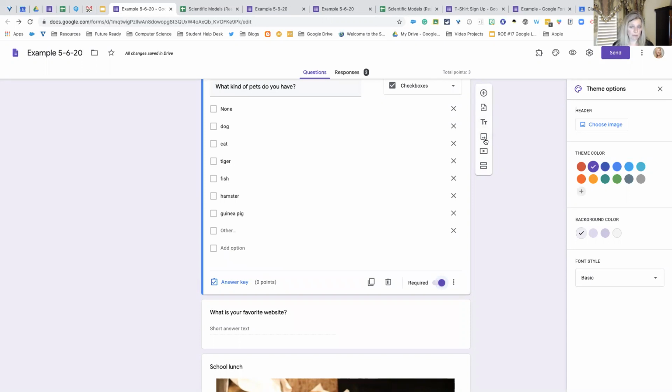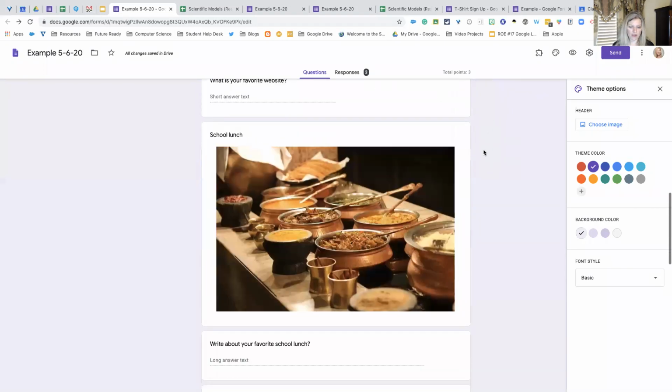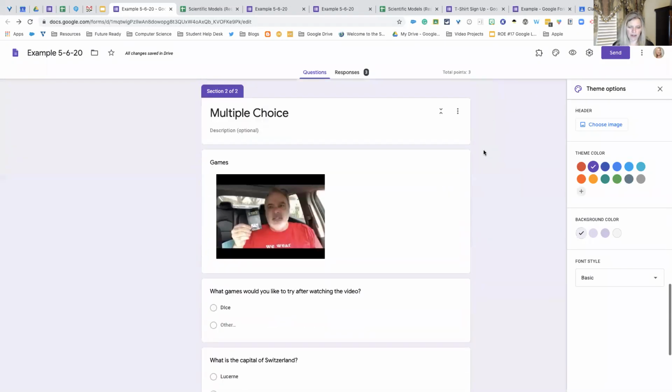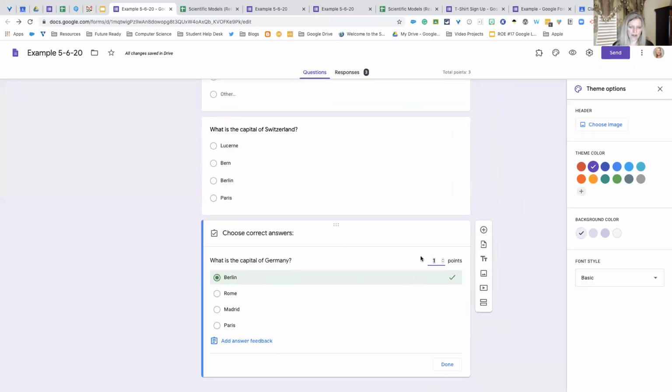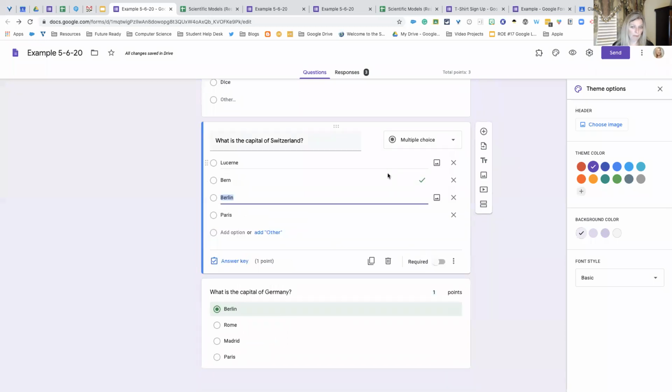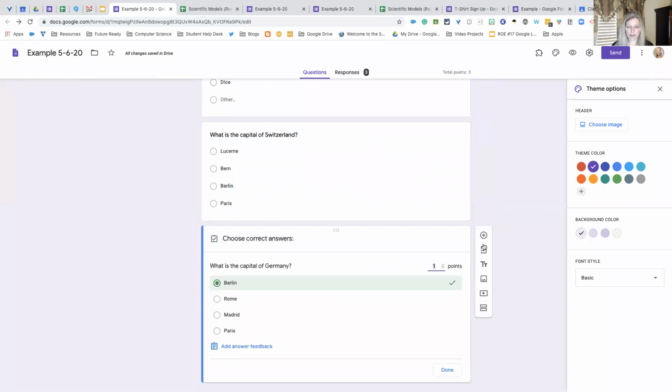Here's how to add an image, and then here's how to add a video. I know I showed you that video that I had in there, but I don't think I actually showed you how to add a video. So wherever I have whatever question I'm on, do you see how this toolbar kind of follows you? So it's with this question right now. If I move down to this question, it follows me.